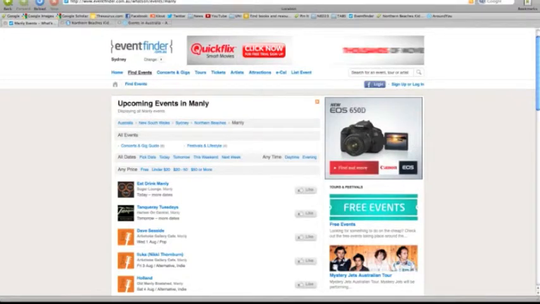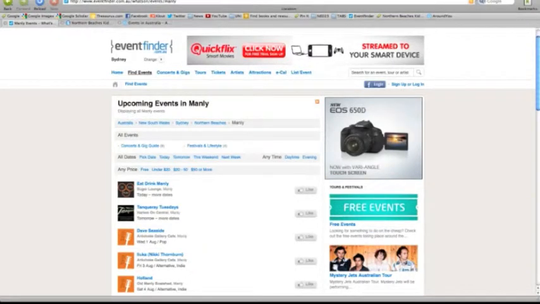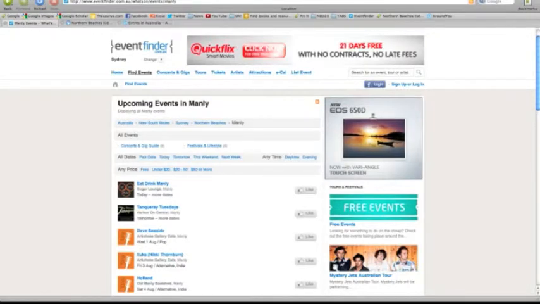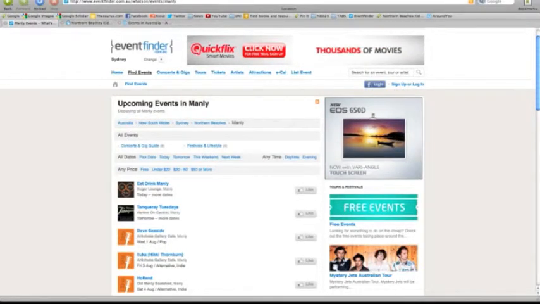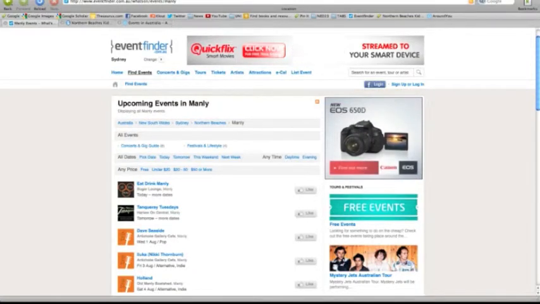Tickets, no, not really. And so this pricing up here, is that an attraction to you? Do you think that they've got it slotted in price dollars? I think this big event over there says it's free. I guess it could help for people who go to a lot of events and want to keep within a budget, whereas I don't do things all that often. If I found something that really attracted me, I would just go for the event unless it was super expensive. But if I was going all the time and wanted to keep within a budget, it could help for people that really do that.